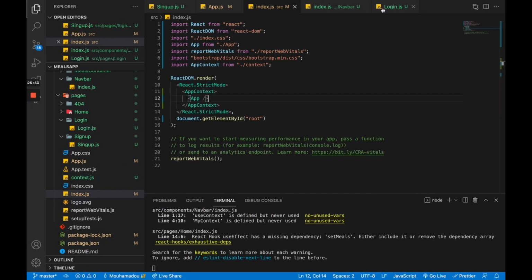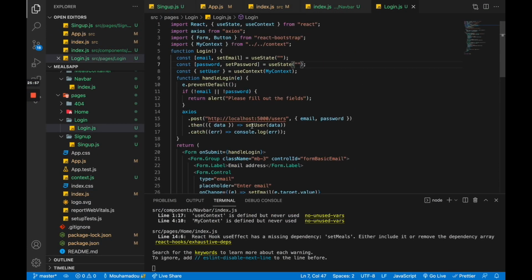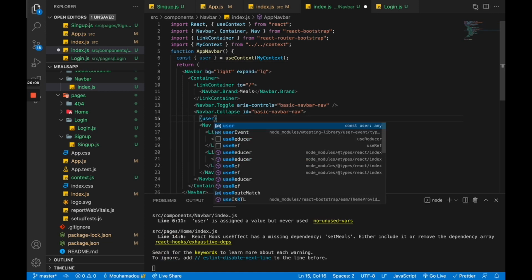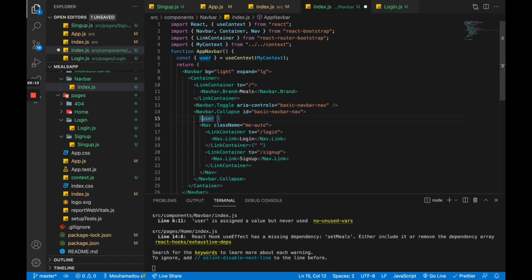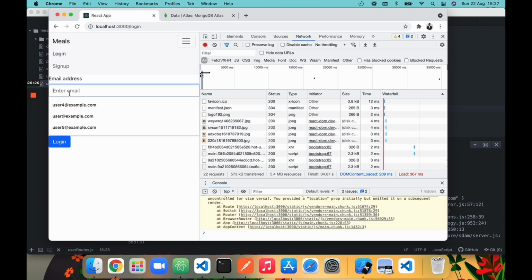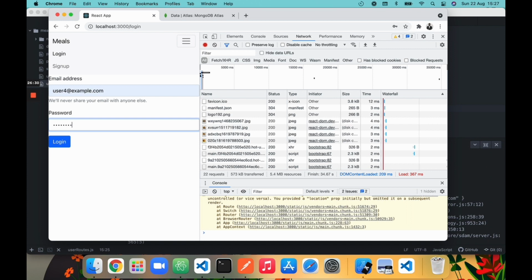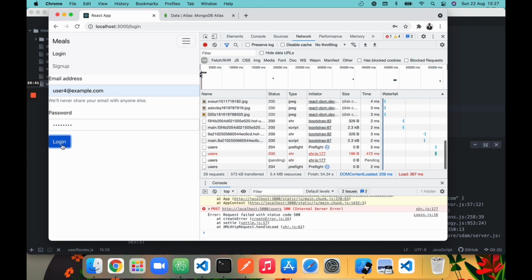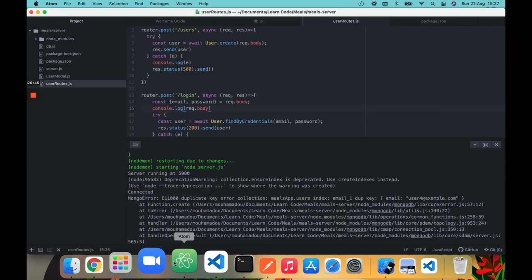So in the login page, I actually removed it, but it should not be here. I mean, in the navigation, the navbar. You don't need to do anything because I was testing something. So here we put it back by saying not user if there is no user. So we show it like this. Okay. All right, so now if you log in again, login, password, login. Having some errors.